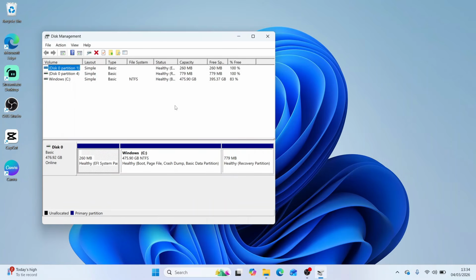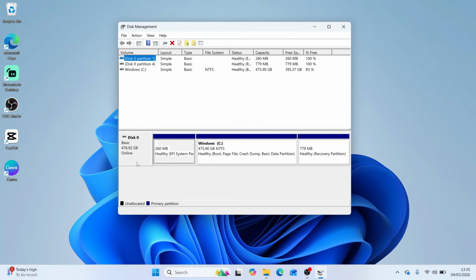Now here you need to watch this full guide and don't skip anything, as we're covering some important information you need to know. So make sure you pay close attention here. What you want to do is come down to the second part. You can see that it says Disk 0. In here, you can then see some different options. What you're looking for is this middle option where it says Windows C.